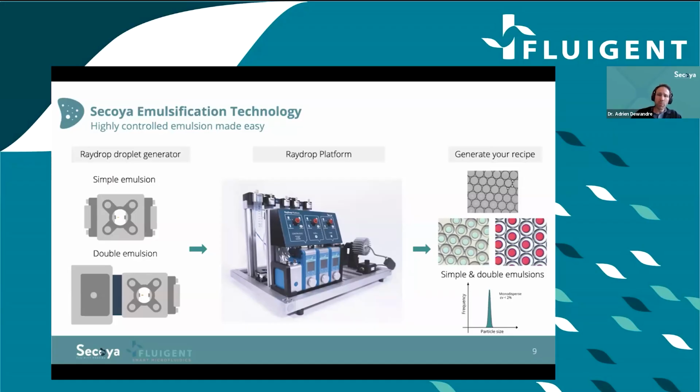With this pressure controller, we apply a very precise gas pressure on the reservoir to push the fluid in the system. Compared to a syringe pump, this technology of Fluigent offers greater stability in flow control, and most importantly for this application, a very fast response time. So if you adjust the pressure, the flow rate will adjust immediately, which is not the case with syringe pumps. That is very important to obtain a stable double emulsion.